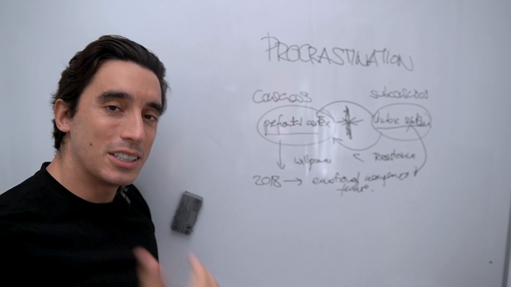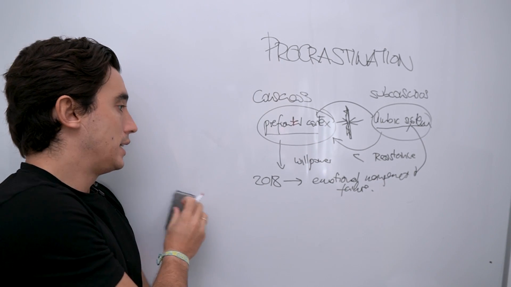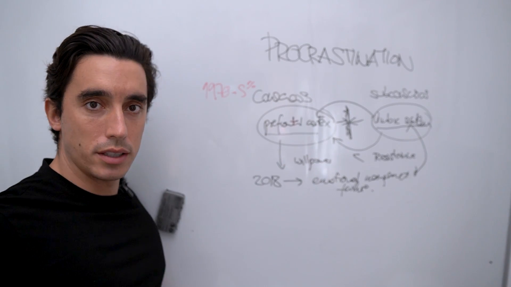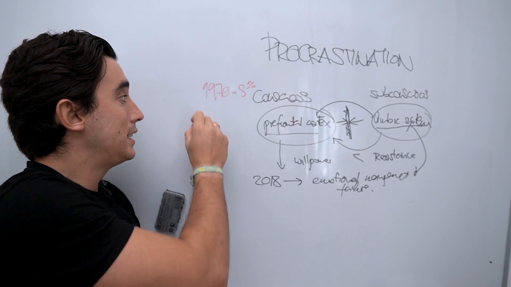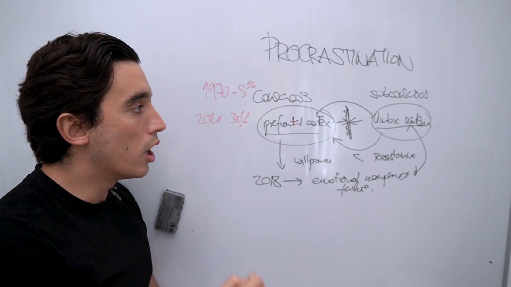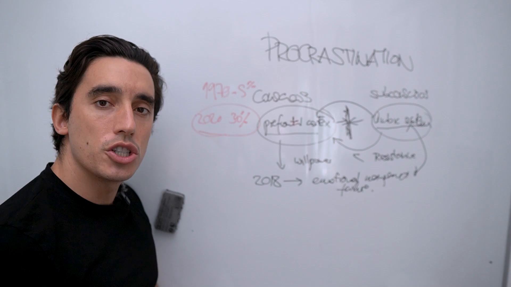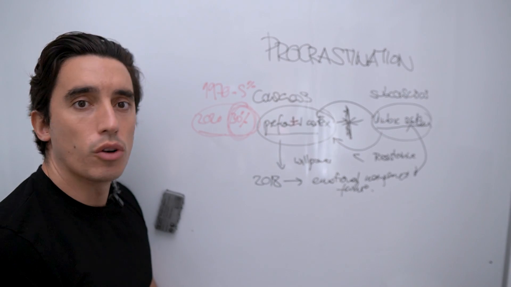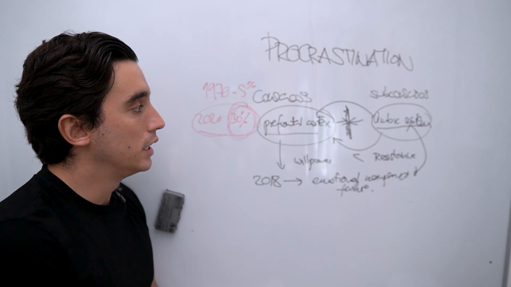And we have to solve it at the level of the emotion. And what's even more interesting is that in the 1970s, there was about 5% of chronic procrastinators. So people that could not manage the limbic system effectively to get things done. These days, in the 2020s, it's about 30%. So 30% of people have real hard time doing the things they know they need to do because their subconscious inclinations are mismatched from what they consciously know they need to do. So solving this is way more important for growing your business, for building a family you want, from living the life you really want, than anything you consciously decide to try.